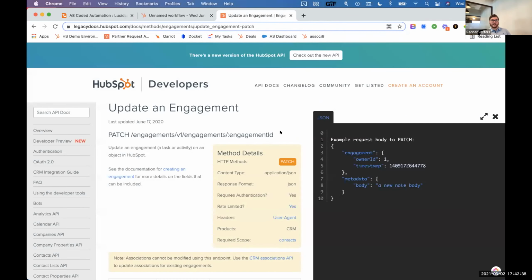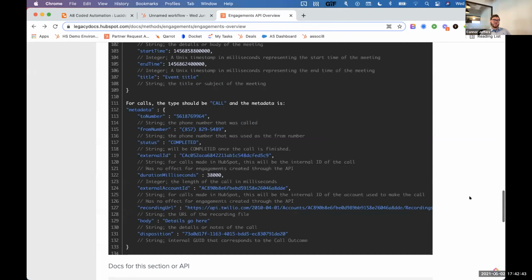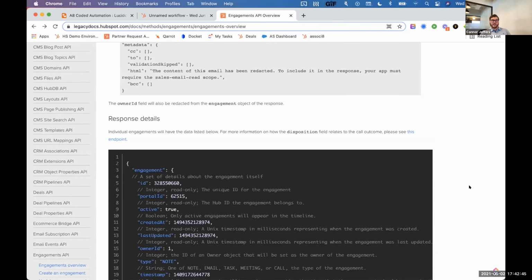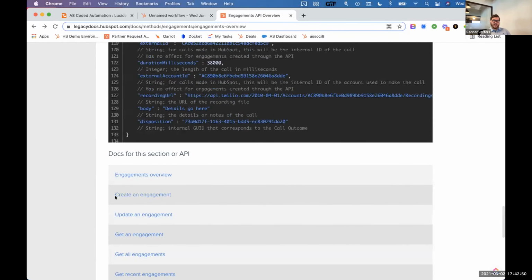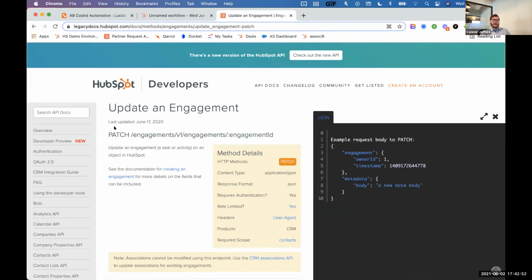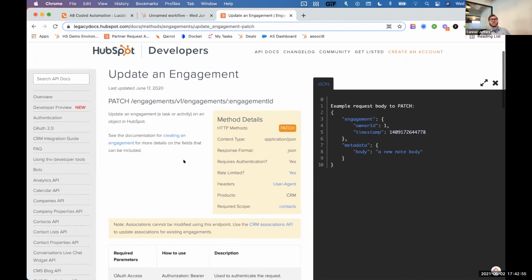So HubSpot has this engagement API, and I think what you'd want to do here is a get engagement. So you'd want to go pull the engagements that are in here and find the engagement you're looking for. And then there's also an update engagement API as well. So if you hit this, you could update it. What I don't know and couldn't tell you is, it looks like there is an owner ID in here, but I'm not sure if you change an owner on an engagement, whether that gets reflected as well. I haven't personally done that, but that should be possible as long as the actual API supports that update. And that's sort of how you would trigger that.